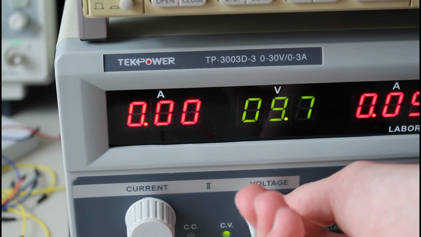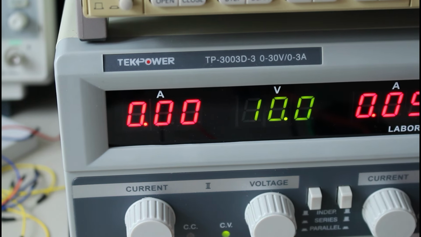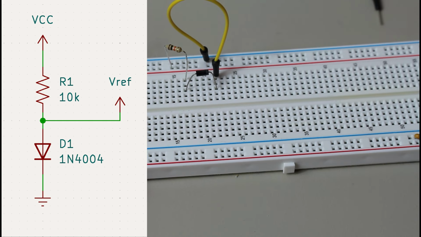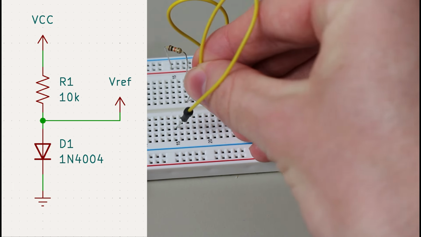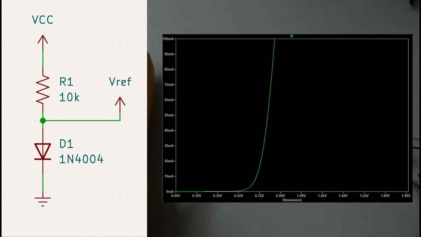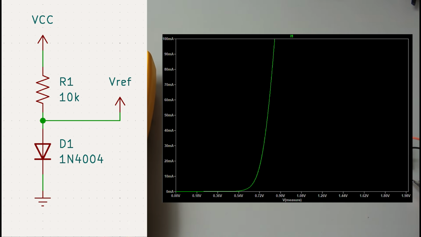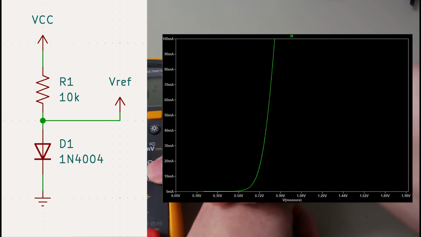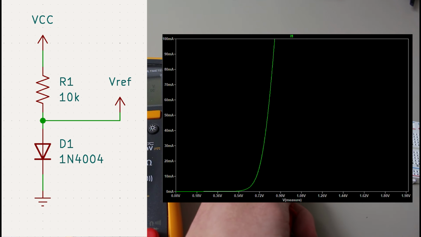I'd say the simplest proper voltage reference is just a diode with a current flowing through it. A silicon diode has a voltage of about 600 millivolts when you pass enough current through it. The reason why this works can be explained by using the IV curve of a diode. This plot shows you what voltage you should expect across the diode when you pass a specific current through it, and vice versa. As you can see, the curve is rather exponential. This means that after a certain point, increasing current through the device will have little impact on what voltage it produces. This is advantageous since we can simply attach a resistor to the diode from the supply rail.